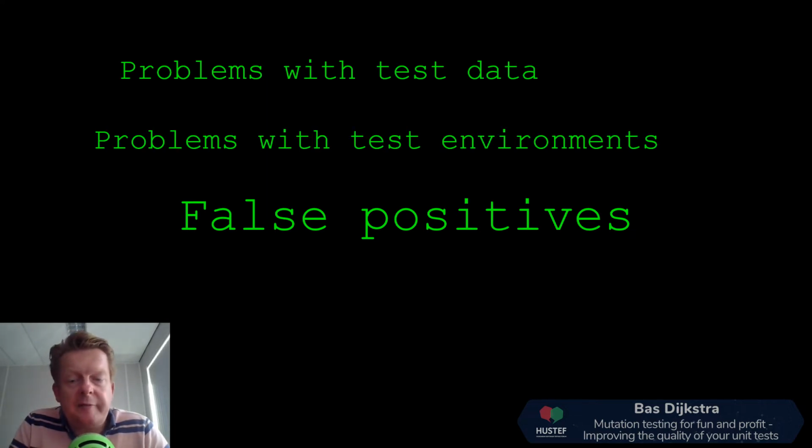It can be a problem with the test environment. So maybe the application that you're testing, or the piece of code that you're testing, is relying on a different piece of code or a different component or even a different system that maybe isn't there at the moment you're testing. It's just unreachable, or it's not behaving in the way you expected it to behave. So that's also a very common reason for false positives. The fact that you're communicating with a different component, another system that behaves a little different from what you expect it to do.